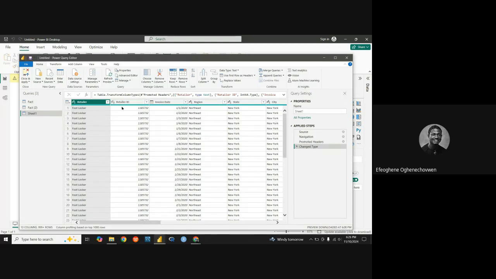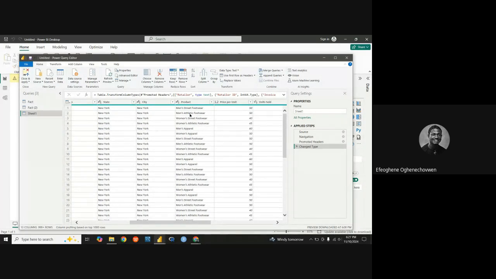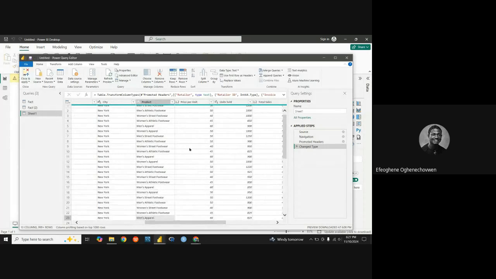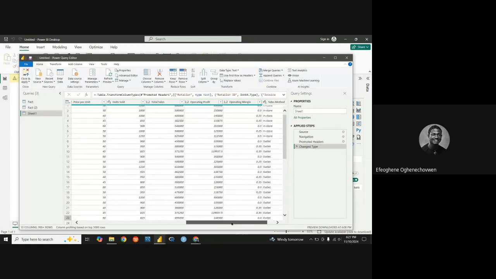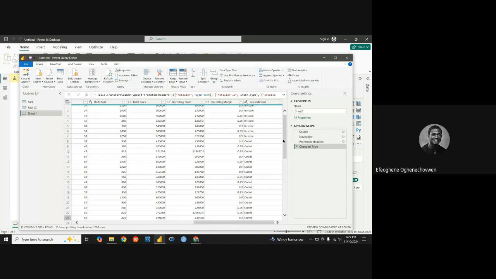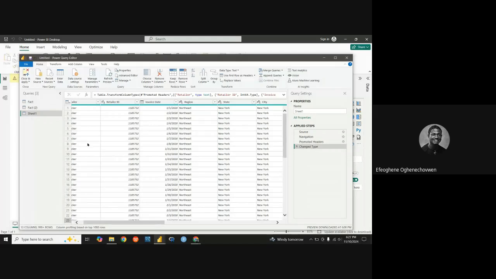And then there's a retailer ID link, an invoice date, a region, state, city, and product, the kind of products being sold. We also have the unit price, units sold, the quantity sold, then total sales, operating profit, operating margin, and then sales method. Let me delete this.